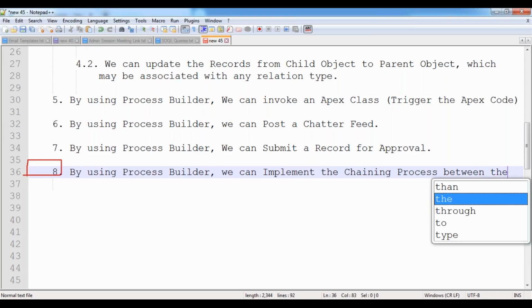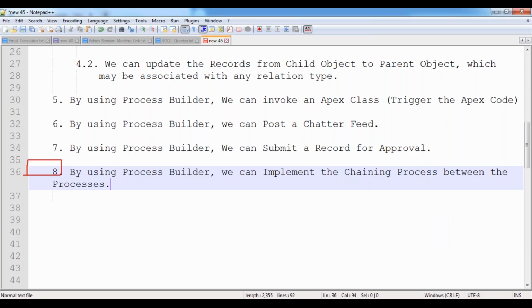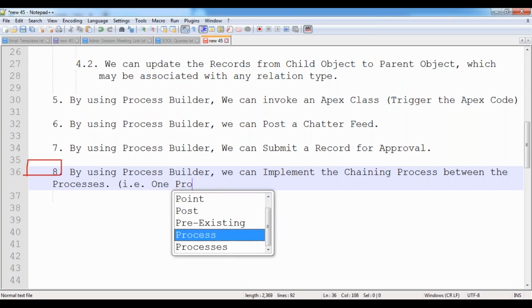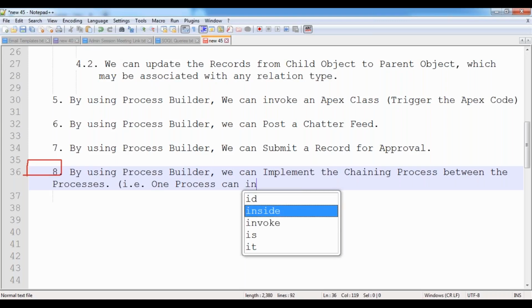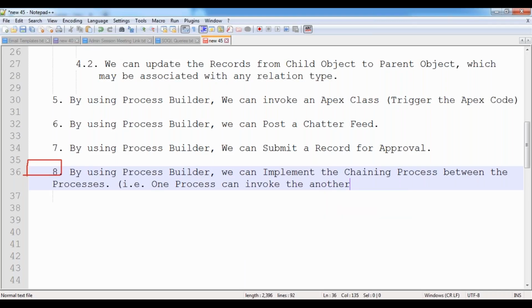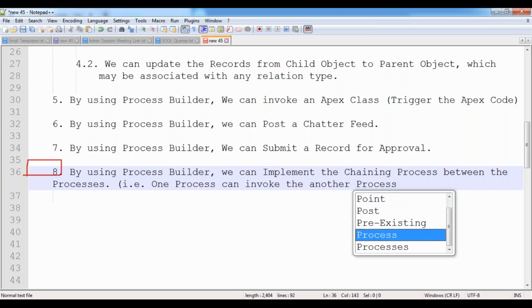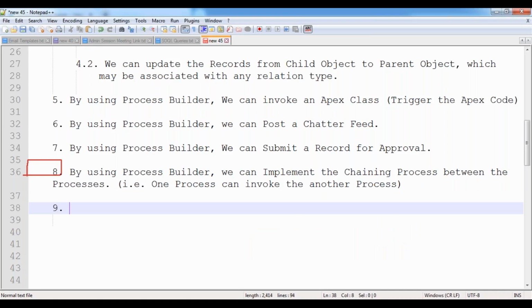Chaining means what here? One process can invoke another one, that can invoke another one, that can invoke another one. Like process 1 can invoke the second process, process 2 can invoke the third one, process 3 can invoke the fourth one. Like that, we can make a chaining process. That means one process can invoke another process. That possibility is available here.